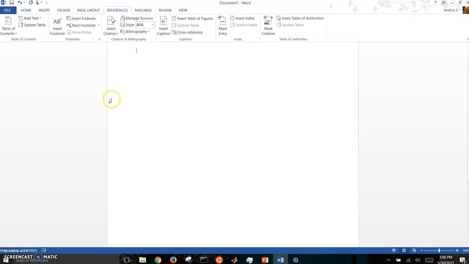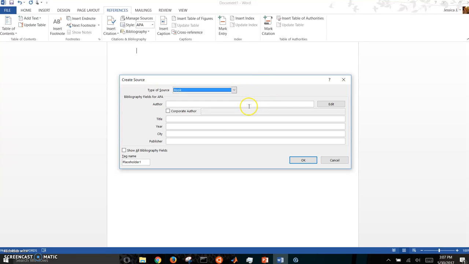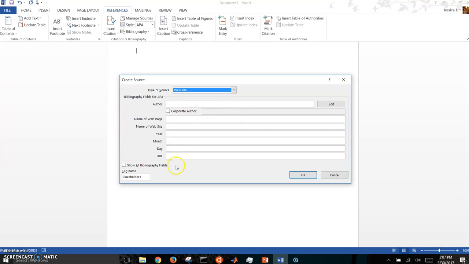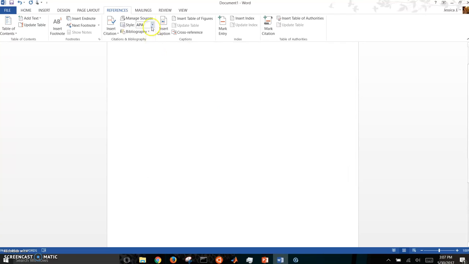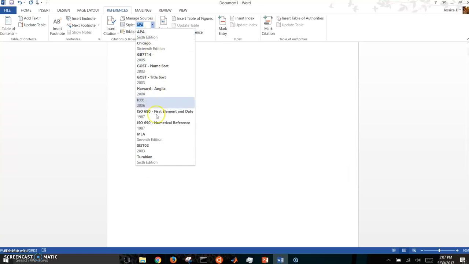Footnotes, you need to do footnotes, that's here. Citations and bibliography is here. Insert a citation. You could click on that. Add a new source. Click on add a new source and then it's going to give you this, which is such a nice feature. You put in what type of source it was. Maybe it's a website. So now it changes the information. It's giving us APA because we have APA up here. But if you need to change it to MLA or anything like that, you can do that here. Chicago. So these are the different versions that it gives you.